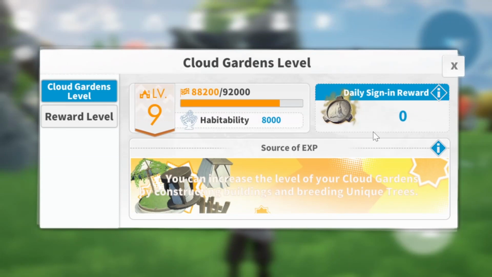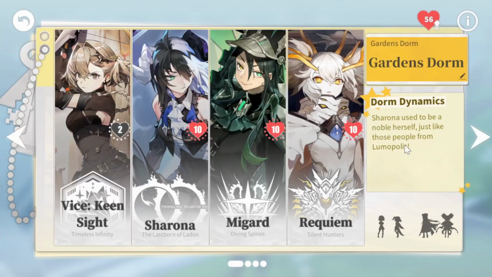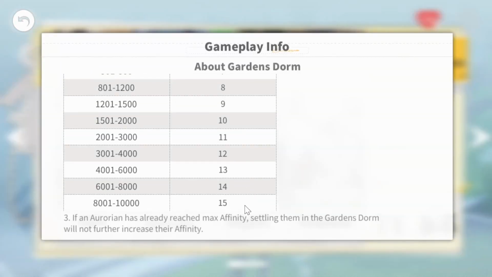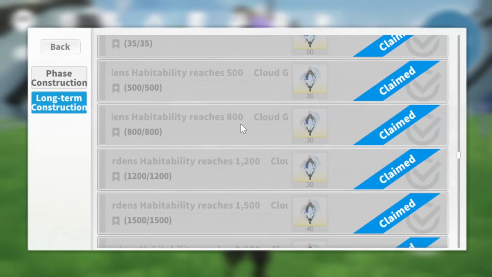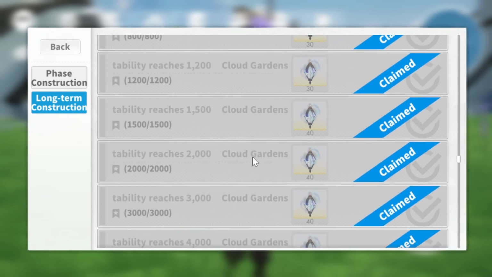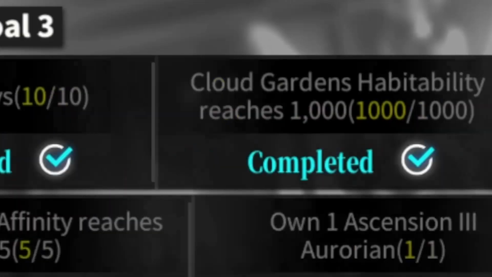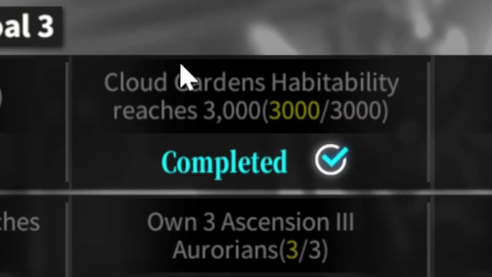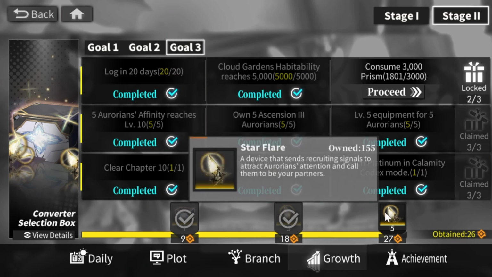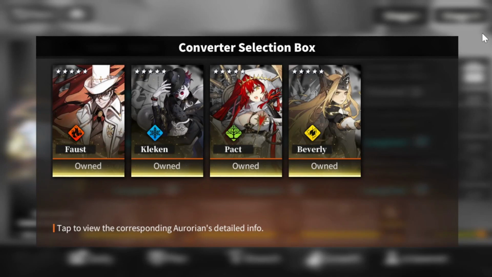Increasing the habitability will let you get more rewards from the daily sign-in. It also increases the amount of affinity earned by Aurorians in the dorms. There's also quests in the Cloud Gardens for increasing the habitability that will give you lumamber as rewards. There's also growth quests for reaching a certain habitability in the Cloud Gardens, and this is going to help you get a number of rewards, including star flares for summoning, lumamber, and a converter selection box.